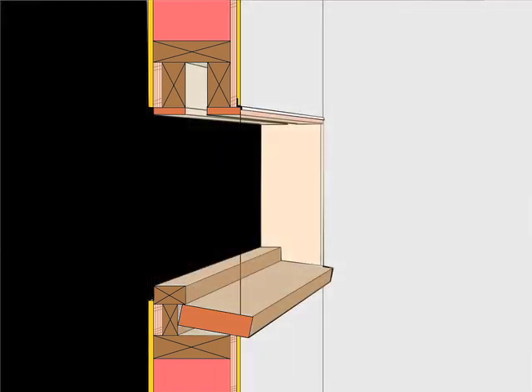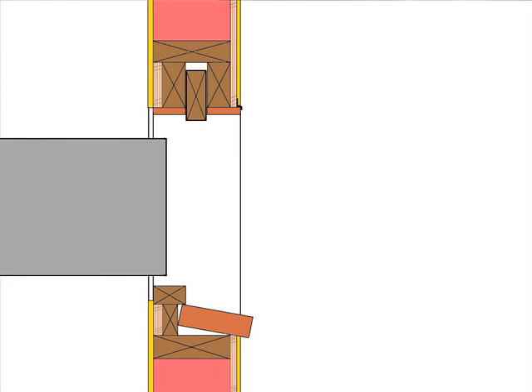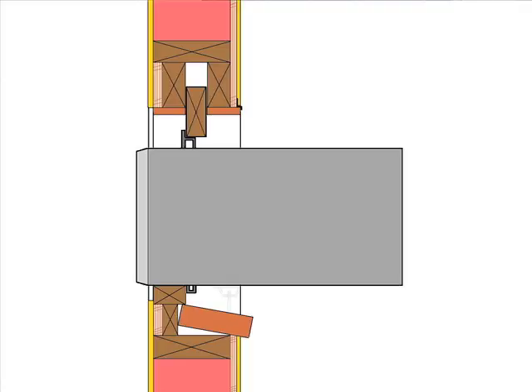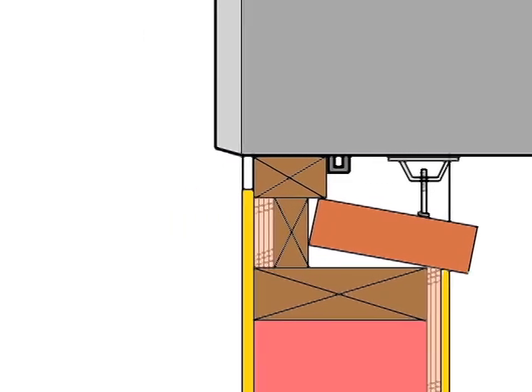We can turn it into a perspective to make it a little bit clearer, then back to the detail. In order for this to work, we need to put a 2x6, which basically simulates the window, into that little slot up at the top. Jam it up, then we can put the air conditioner into place, and you can see how it normally fits in snug up against the bottom sill. Then that 2x6 comes back down and the air conditioner leans up against it, and that's what keeps it in its correct position. Once it's in that position, the air conditioner also comes with a little screw attachment that supports it a little bit better on the exterior sill. So that's how the whole thing works.